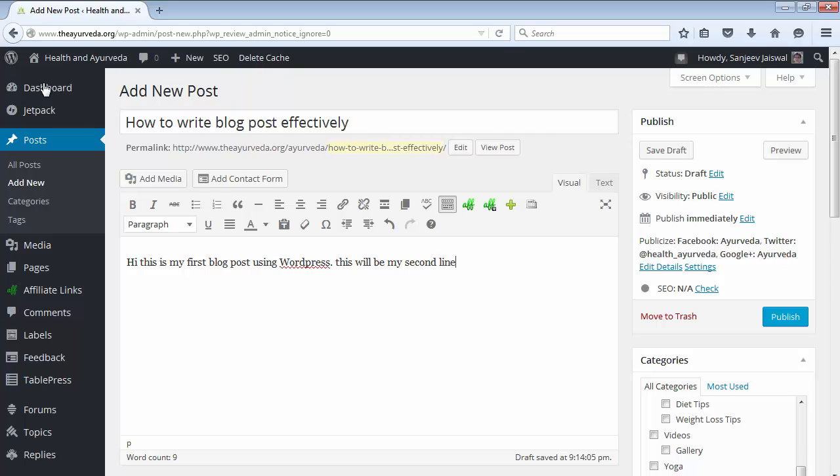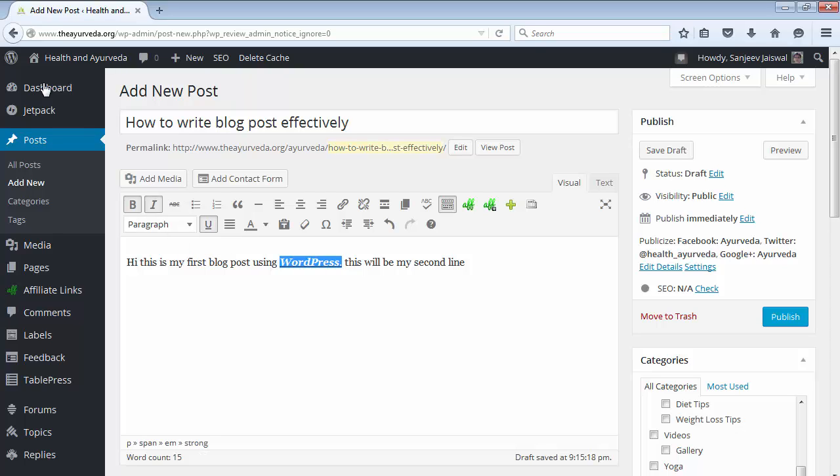Okay, now if I have to do something, let's say I have to make it bold. Either first select this WordPress keyword and click on bold, so it will be bold. Now I have to make it italic as well and underline, so you can put the italic and you can put the underline.